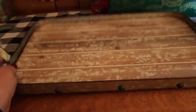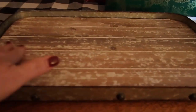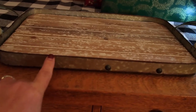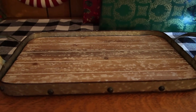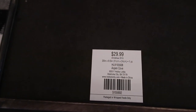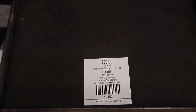One of the first things I got was this tray — I found it at Hobby Lobby. It has that distressed look to it and kind of reminds me of a sled. I like that it doesn't have a really tall lip on it, so when you display your things you don't have to stack them up to see them. It was $29.99 with 40% off because it's in their holiday decor section.